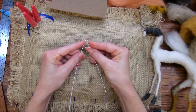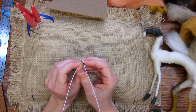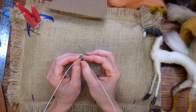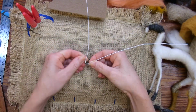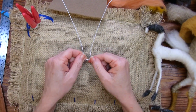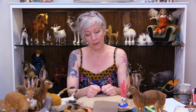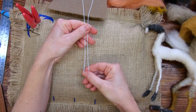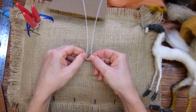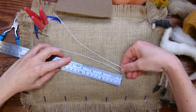So I find the center of the wire and then I want to fold these back. This is going to be the little bump over the head, but I want to fold these back up about a half of an inch apart. Someone had a super cool little trick to do that, and I don't remember what it was. But you want a centered half-inch space at the bottom here. So from there, we want to go 3.5 inches.